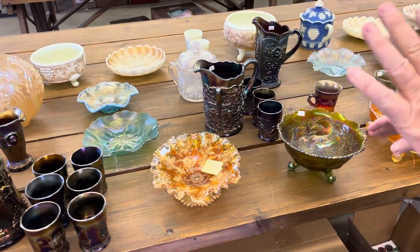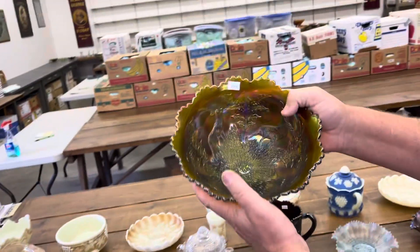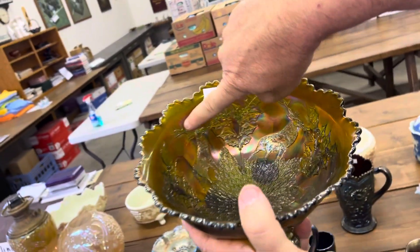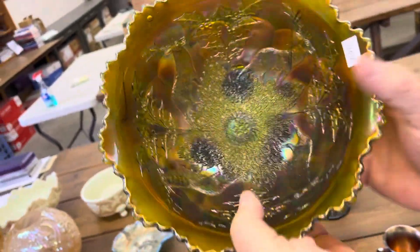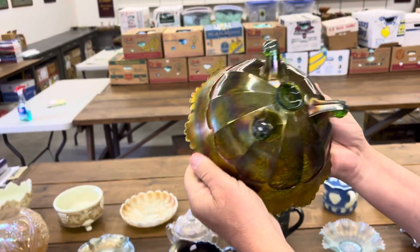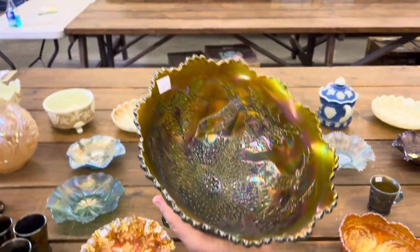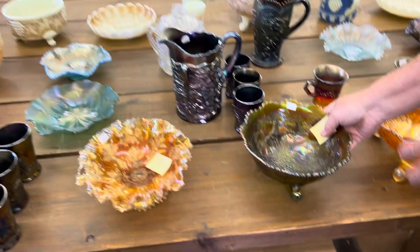Folks, it really doesn't hurt a piece like that. Now, this is not damaged — I got a tag on here just to show you things. You can probably see it. There's one right there, and there's one over here. Those are dye runs, not cracks. They're dye runs — there's extra dye in the glass and it just sat there. Hard to find in green, and it's beautiful. If you wouldn't — don't look at those dye runs — it's a beautiful bowl.